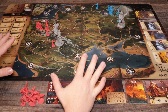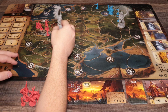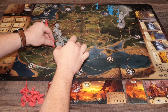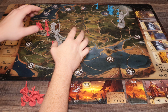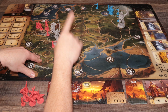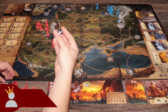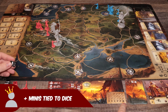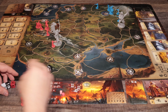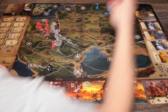All right, one of the things I really, really like here is that the miniatures you have, instead of having a set value, so if you think again like Blood Rage, where anytime you have miniatures on the board, typically they mean something, they give you something. And these do, but it's not a direct value. Instead, they're tied to dice. So this is your Titan die, and it can go from 2 to 4. Minimum is 2, max is 4, and then there's some 3s in there too.